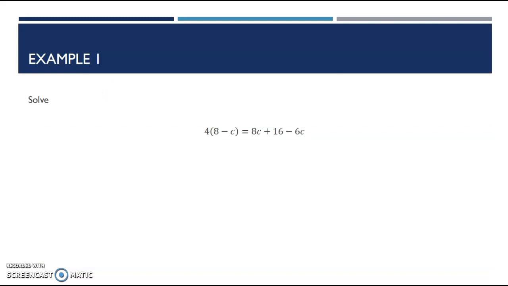Distributive property basically means that we're distributing equally. So it'll be my first step here. We're going to distribute when I have a number times a quantity in parentheses, like 8 minus c or even 8 plus c, a number and a variable strung together with a plus or a minus sign. So our first step is to distribute. We're going to take that 4 times 8, which gives me 32.